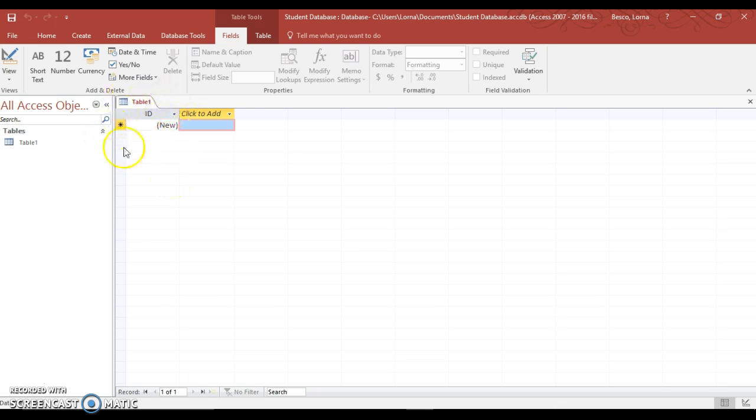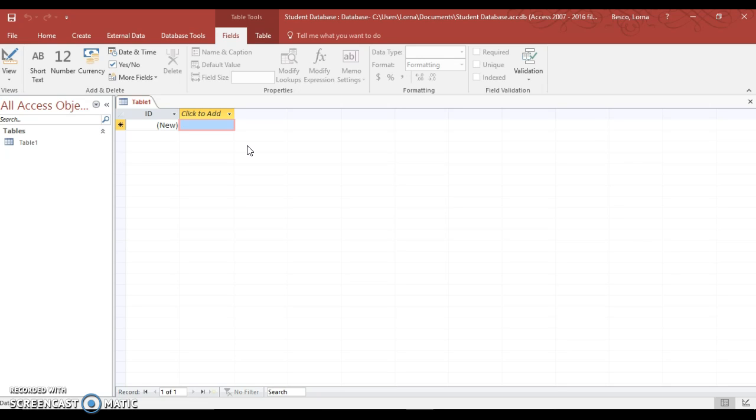When it opens, it'll open to a new table. The default for Access is to automatically put in something called an ID field. Instead of column headings, they are called fields. I don't necessarily need an ID field here, so in just a moment, I'm going to show you how to get rid of this particular field and put in only what you need. Currently, our table is in something called Datasheet View.